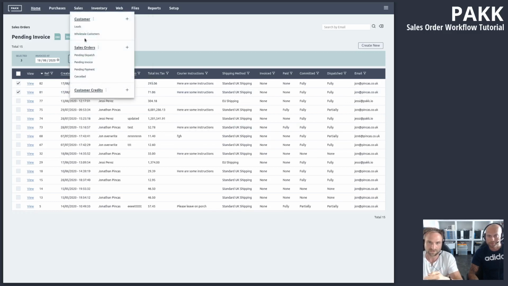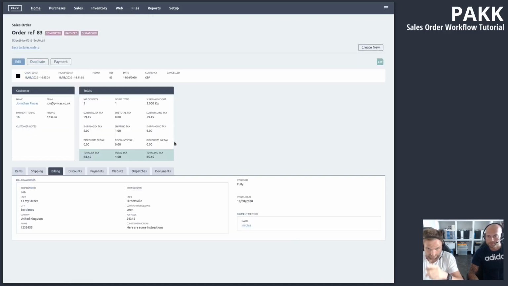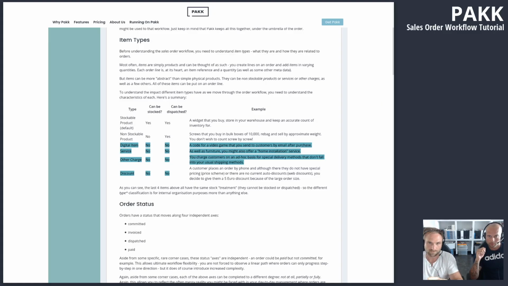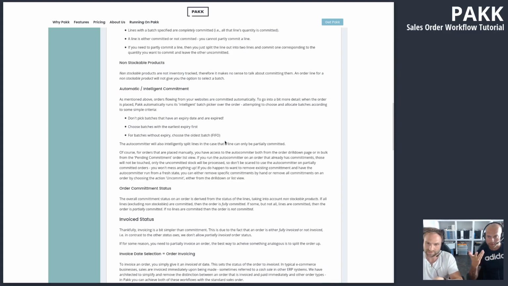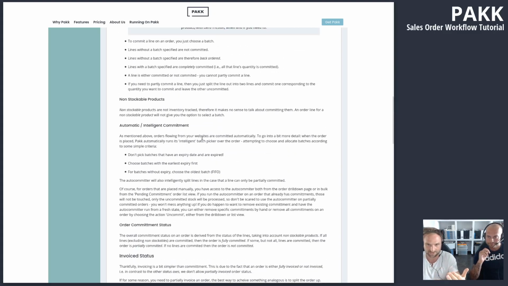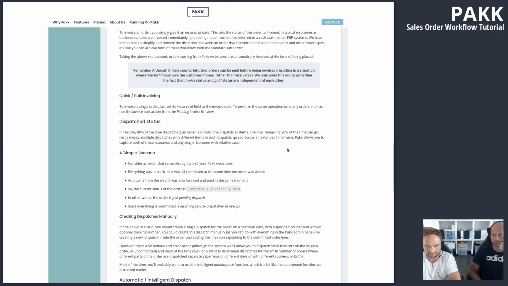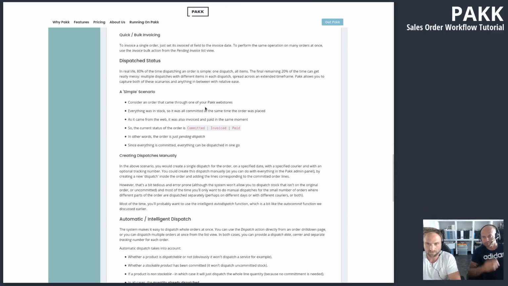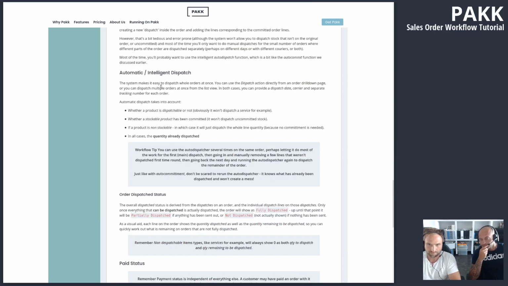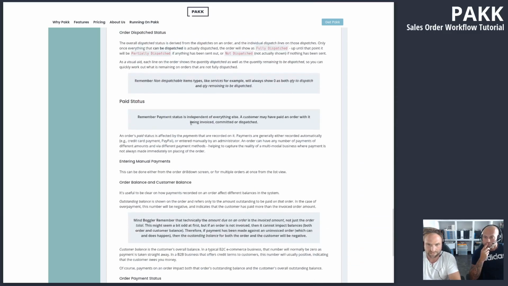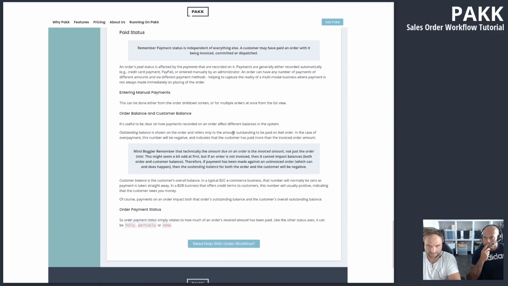Yeah. Okay, so let's go back to that sales order. So now we've got a committed, invoiced, dispatched order. So like 3 out of 4 ready to roll. The next thing is the paid. Is the payment, right? So we basically just covered invoiced status here. And again, the simple rule to remember, you select a date, you made it invoiced. Sure. Okay, you can do it bulk like it talks about here. We've talked about the dispatch logic, automatic dispatching, and the final thing is the payments.